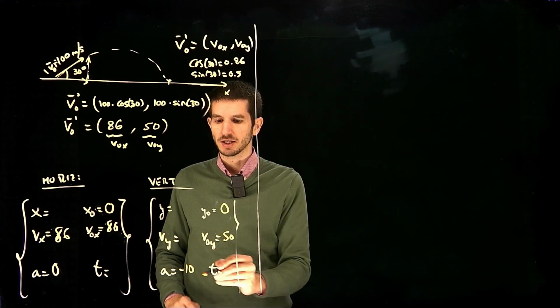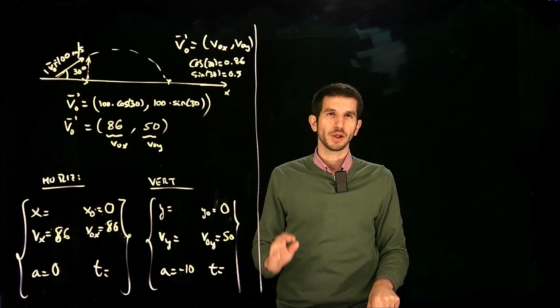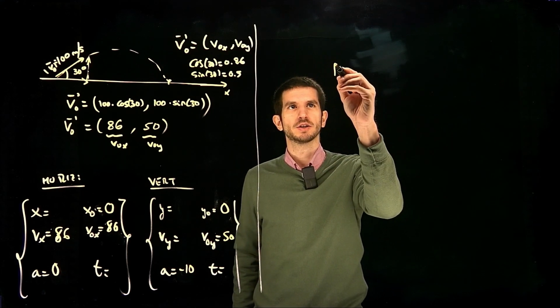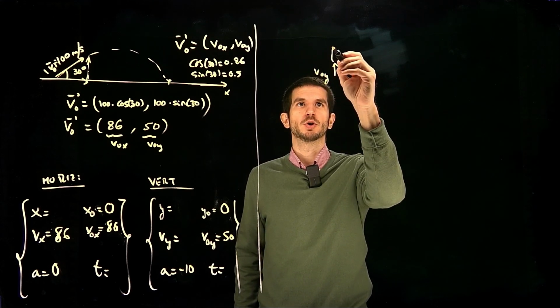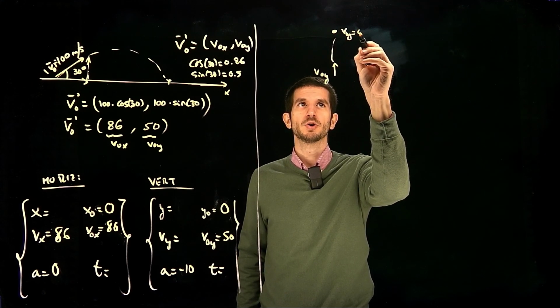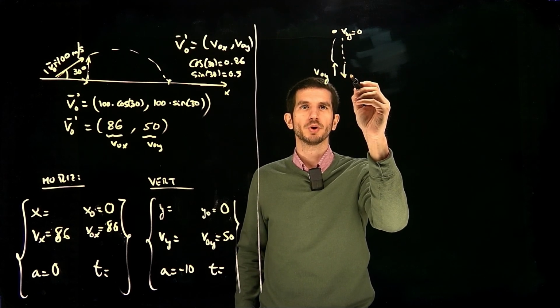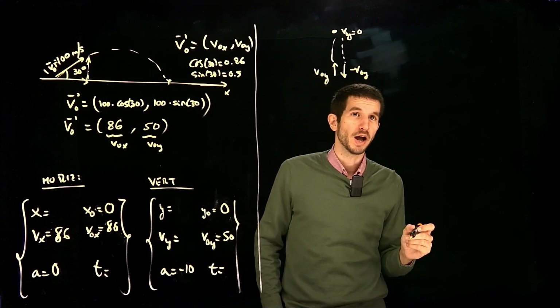Minus 10 is gravity. And what's the time? We don't know. Note here, vertical motion, we said that in free fall, is always symmetric. So if you throw an object upwards with a certain initial velocity, v sub 0, we can call it v sub 0y, the object goes up, reaches a maximum point where v sub y is 0, and then it comes down. It comes down to reach the same point, and at that point, your velocity is going to be minus v sub 0y. Why?